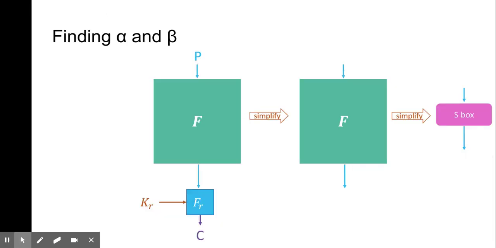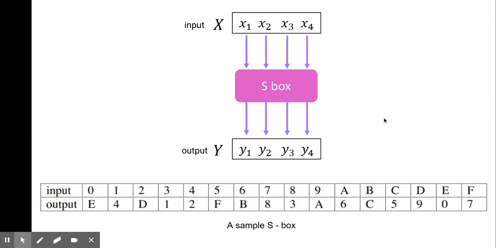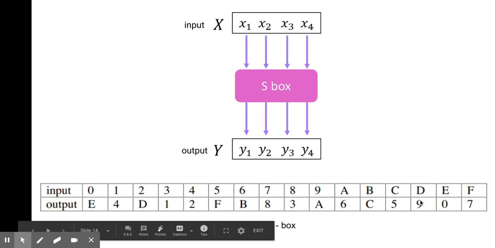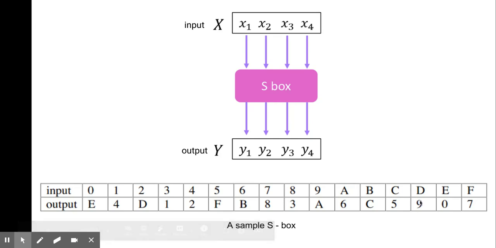In order to understand how to find alpha beta, we look at a simplified version of F and consider F as purely an S-Box. For our discussion, we will use the following S-Box as F-Block. This S-Box takes in 4-bit input X and produces 4-bit output Y with the following mapping as shown below. The 4-bits are represented as hexadecimal numbers.